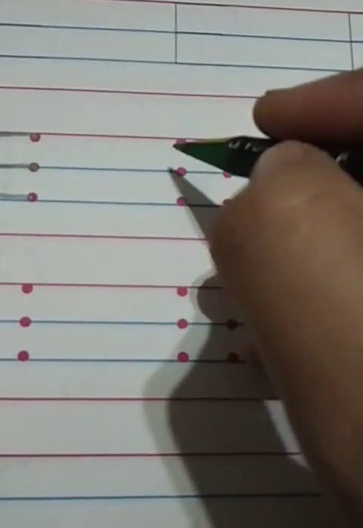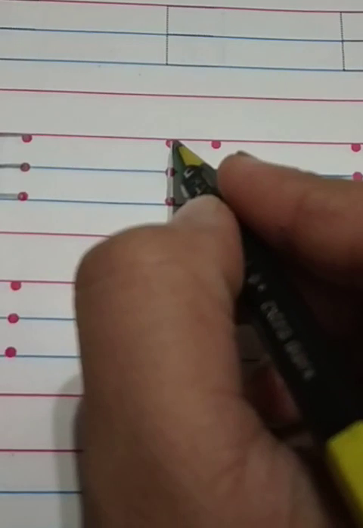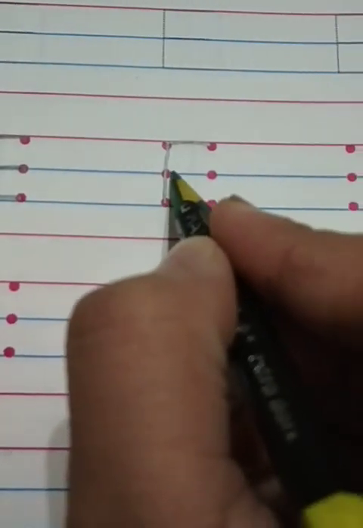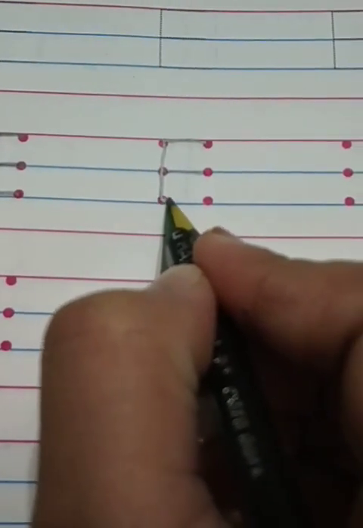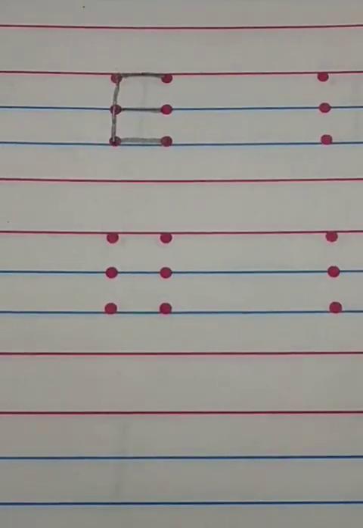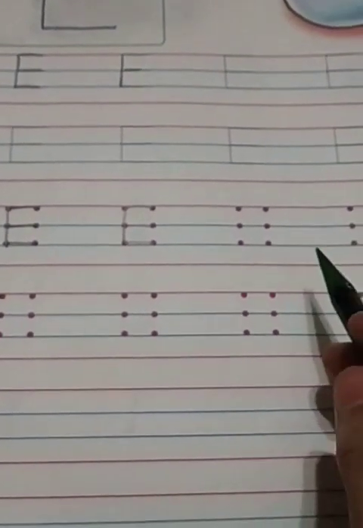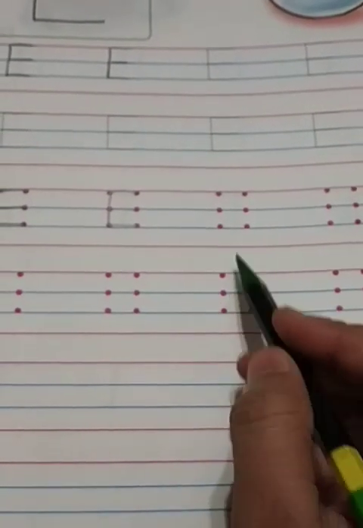What do we need to do? First of all, we will make a standing line by joining these 3 dots. Then we will make a first sleeping line, then the second sleeping line and the third sleeping line, and yes, our letter E is ready. I think now you all are able to join the dots and make letter E. Am I right? Write letter E in these 2 lines by joining the dots.